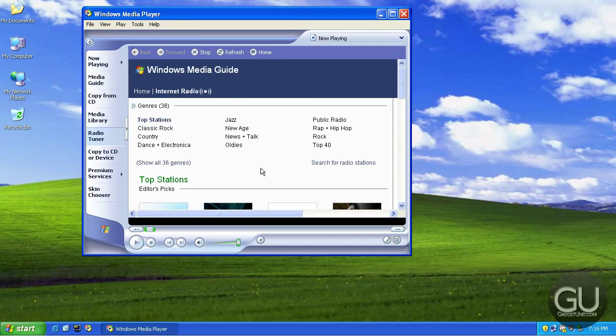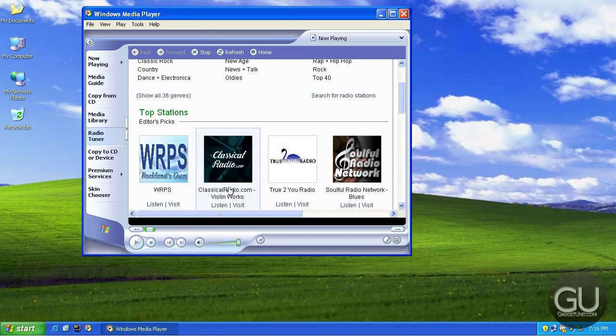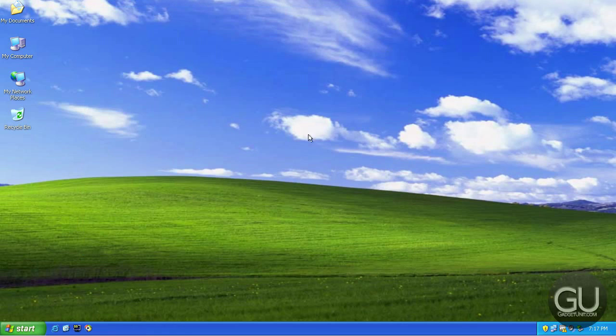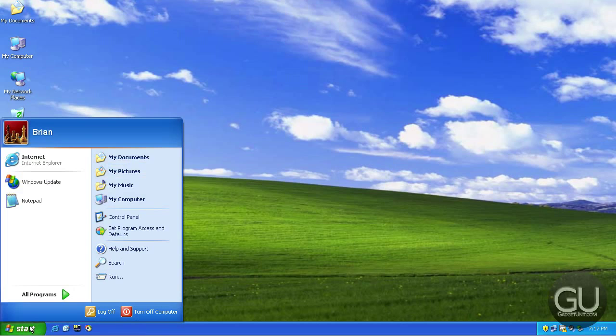Anyway, so here is the Internet Radio Guide. Let's just check this out. So the Internet Radio Guide still works to this day, which is kind of interesting. And it is now playing. Let's go ahead and stop that, and that concludes Windows Media Player.